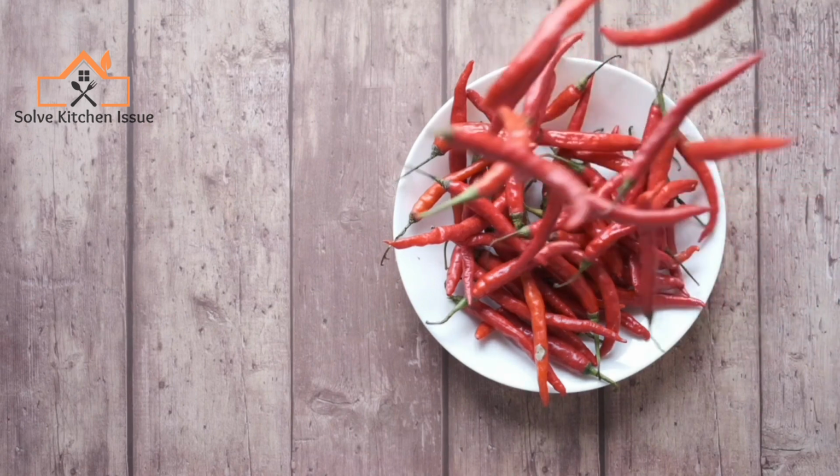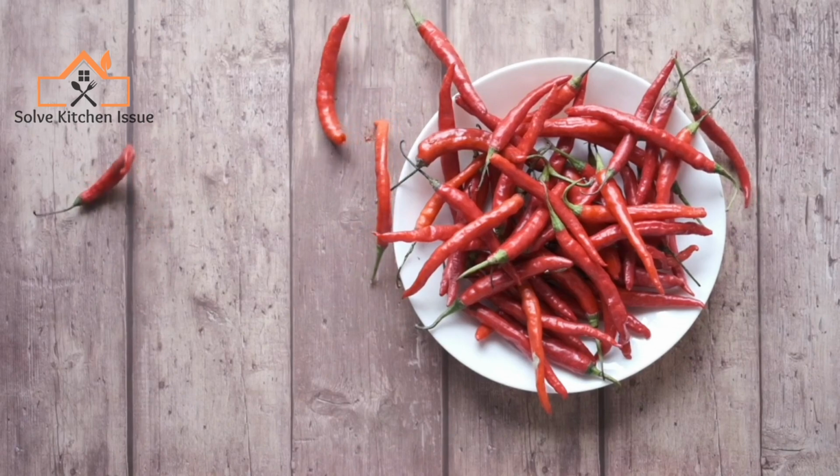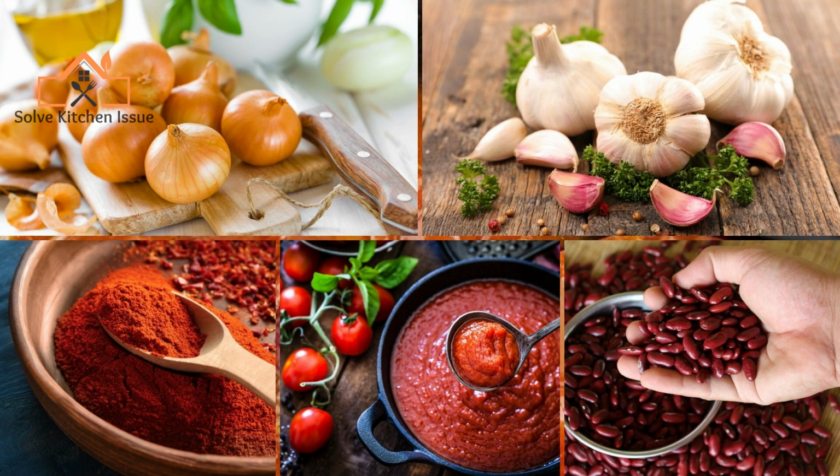Welcome to our quick guide on how to thicken chili in under 2 minutes. Let's start with the essentials. You'll need ground beef or your preferred protein, onions, garlic, chili powder, cumin, paprika, tomato sauce, diced tomatoes, kidney beans, salt, pepper, and our secret ingredient.